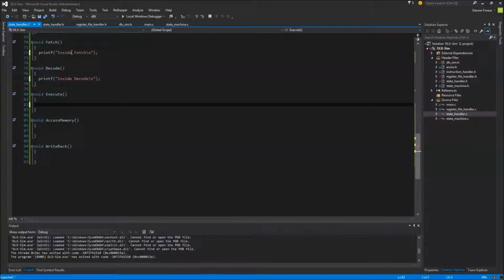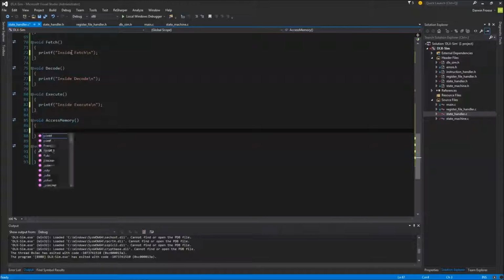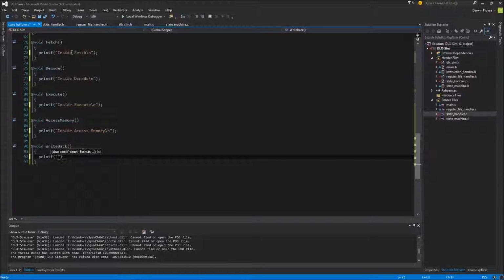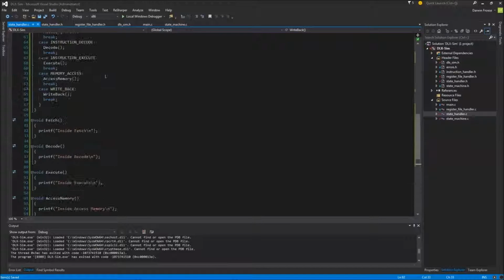And then inside execute, and then inside access memory, and then finally inside write back. Okay, so now each of those will just print where they are, just so we know.